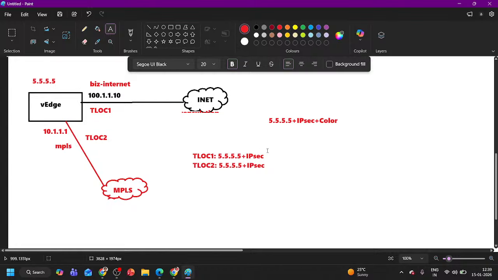So color is going to make your TLOC unique. Now you can see your TLOC is unique or the same? Now your TLOC is unique. So this VH has two TLOCs and it will advertise both TLOCs to its controller, the vSmart.